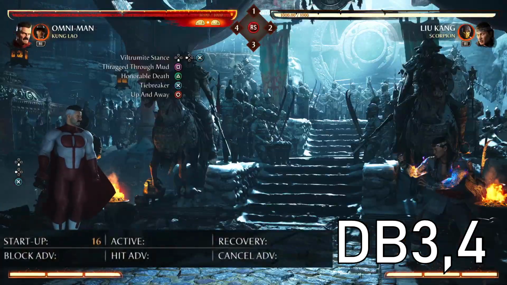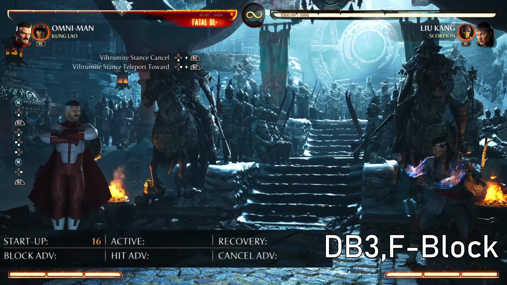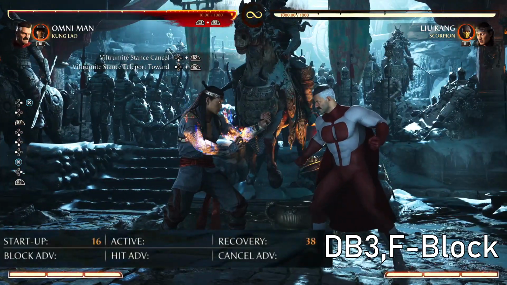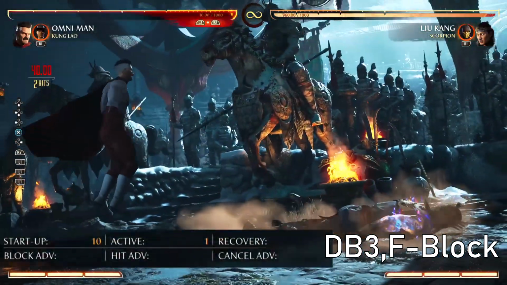And lastly, using 4, Omni-Man will rush in and launch his opponent, leaving them vulnerable for a combo. You can cancel the stance by pressing down block, and you can teleport behind your opponent by pressing forward block. This move is good for taking your opponents off guard, and as you can see here, it's not too easy to punish. In most situations, your best option would be to throw since your opponent would block anyways.